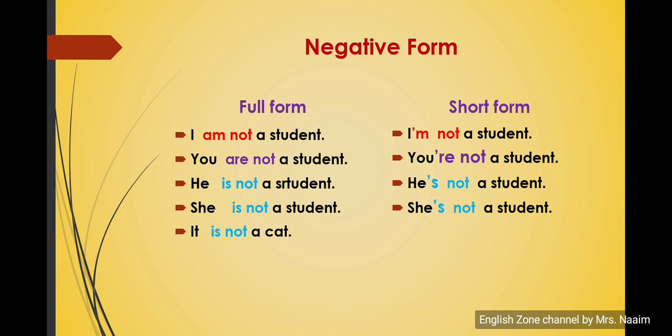It is not, sorry, this is the full form. It is not a cat. The short form, it's not a cat. أوكي. So نفس الشيء كما أشرت من قبل بالنسبة له he, she and it. نفس القاعدة تنطبق عليهم على الثلاثة، على he, she and it. So نزيح I نضع بعوضها apostrophe ثم is ثم بعد ذلك نضع not.